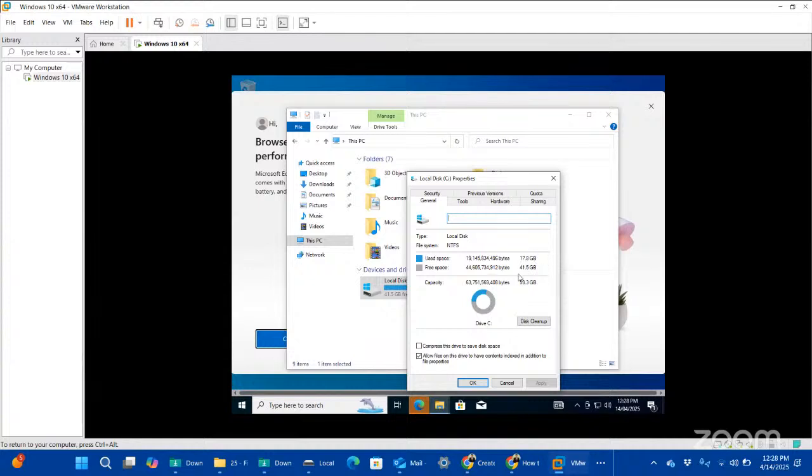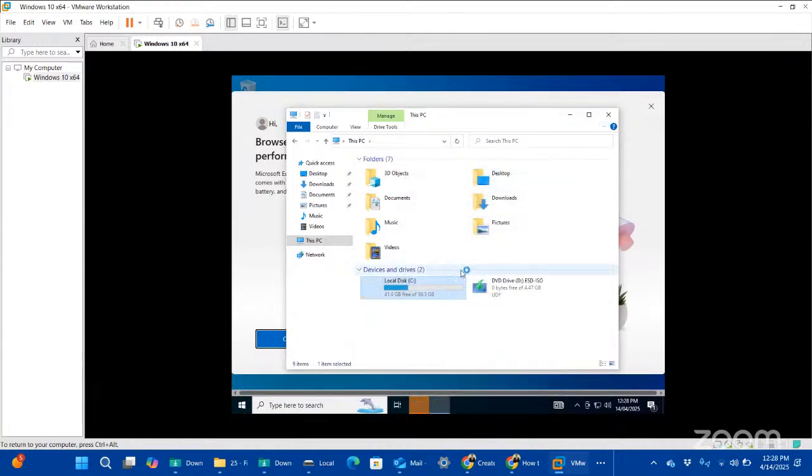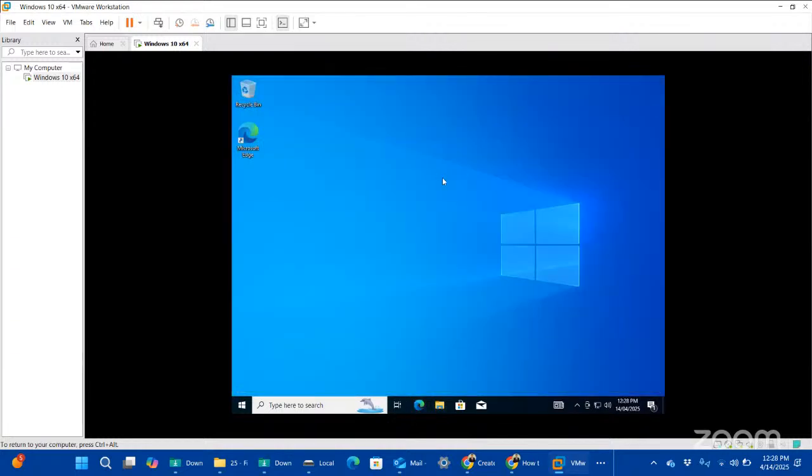Okay, 41 GB is free on this system, so overall 60 GB. This is the new system. Hereafter, you can install the required software and use this system.